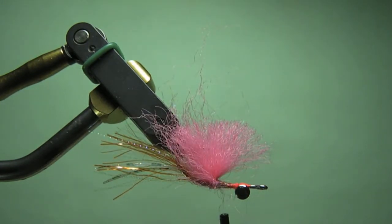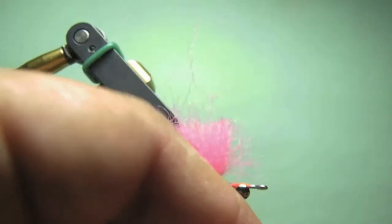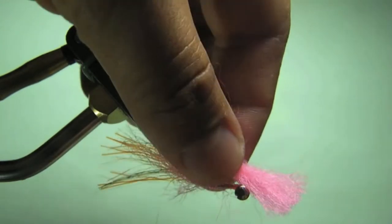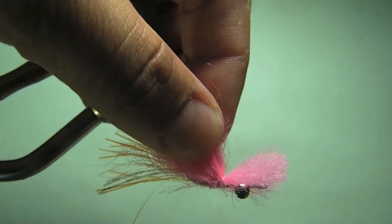If you looked at Paul Cronin's tutorial — I think he has a video online — you would see that he kind of figures it in a different way, a different tie. Mine will end up with more of a rounded effect overall. I'm not sure the Corbina really care, but like anything, it's all about the fly tier and what he likes to do. I'm just going ahead and stacking your pieces there and catching them with my thread.